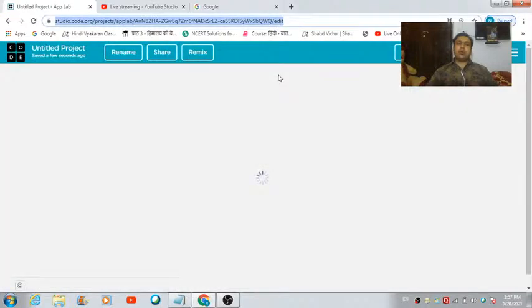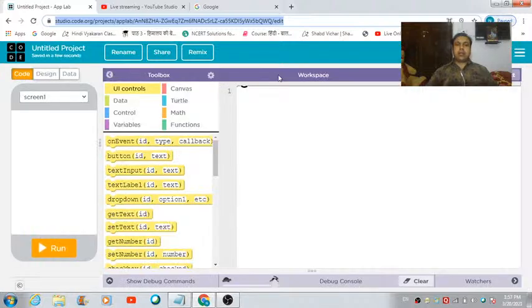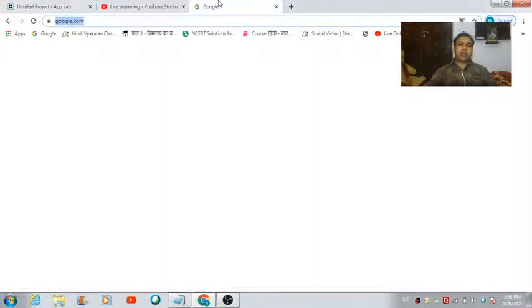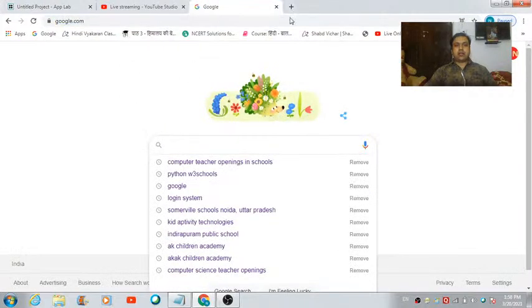Now whenever you are developing any app, make sure that the design of your app is very attractive so that the user finds it very interesting to work on it. Fine. So in order to get a beautiful design, we can make use of Google Images.